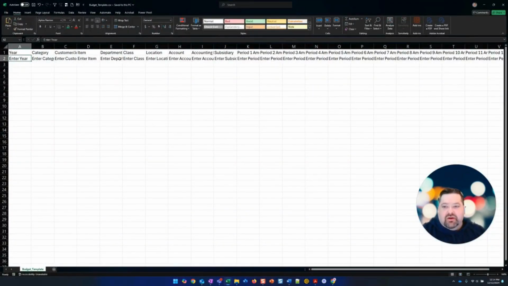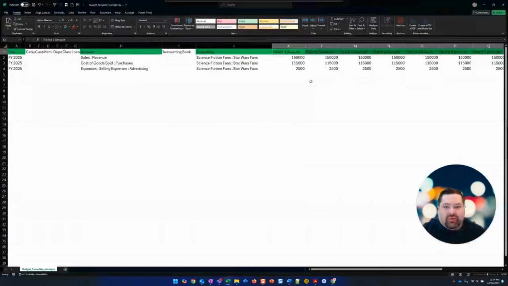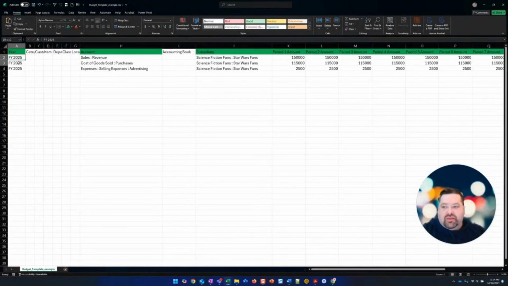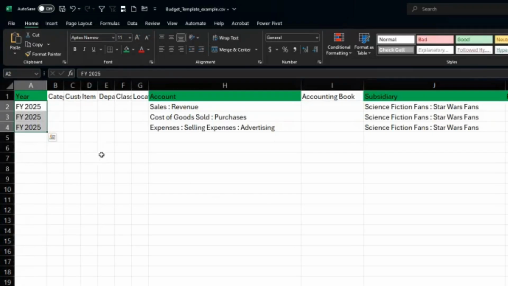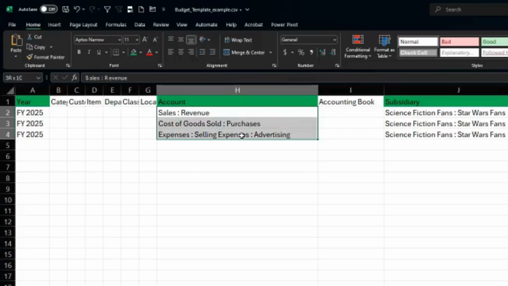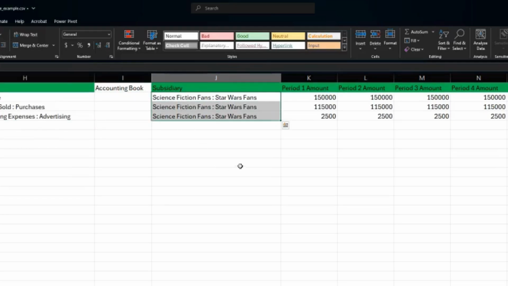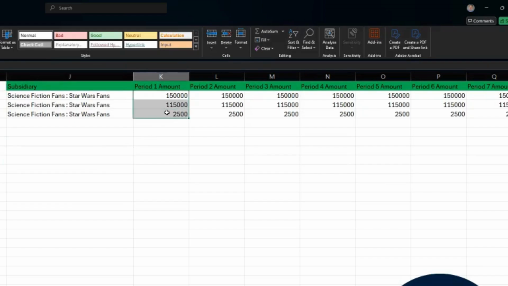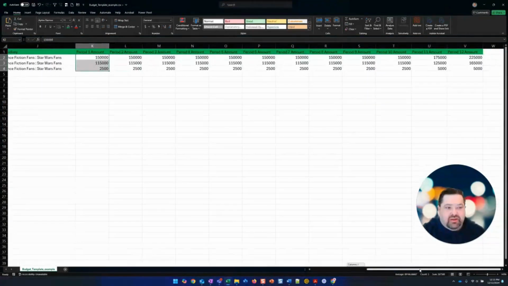So notice that you need a year, you're going to need the account number, and then you're going to need the amounts as well as a subsidiary. I went ahead and created an example for us. So right in here, notice that these pieces have to match how it's going to look in NetSuite. So the year for my budget is FY for fiscal year. Additionally, the accounts in here are the account names, not the numbers. I need to call up my entire subsidiary, so that's set there. And then over here are the amounts I want in each one of my periods. And notice that I can use different amounts as I'm anticipating larger amounts of dollars towards the end of the year. So I've got my template created.